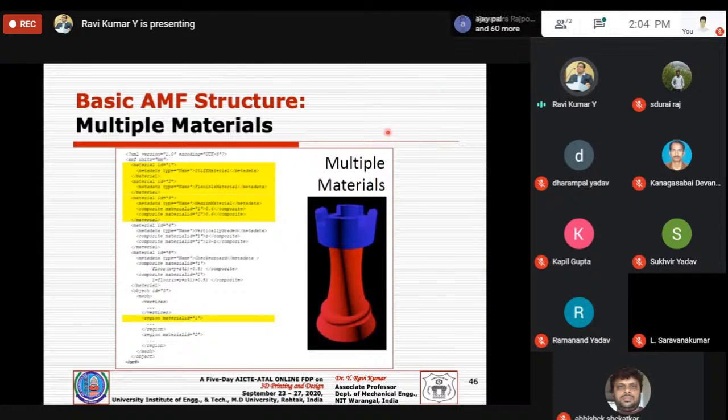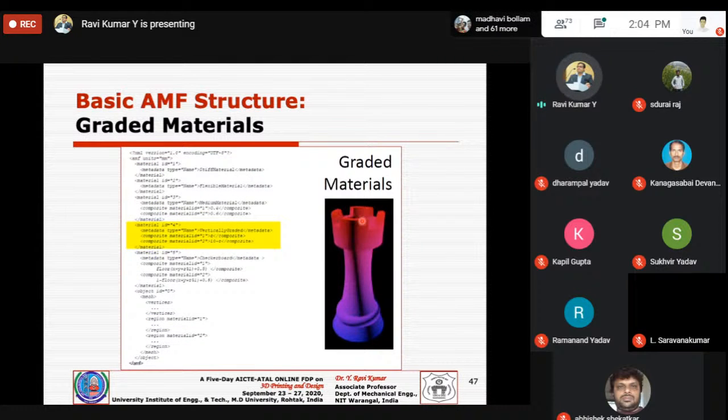And how do you address your multiple material assignment? So I have some different material here on this head portion, and this shank portion may be another material. So I can specify this material 1, material 2. So region-wise, I can assign a different material in this AMF file format, and I can even grade them. So I can vary the composition gradiently. So I can do such kind of a thing here.